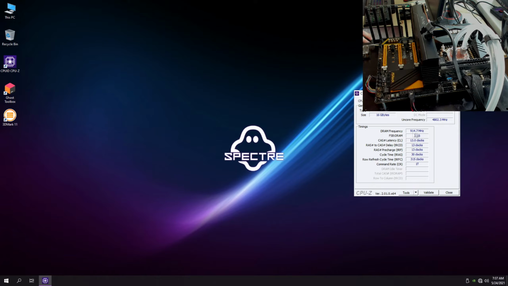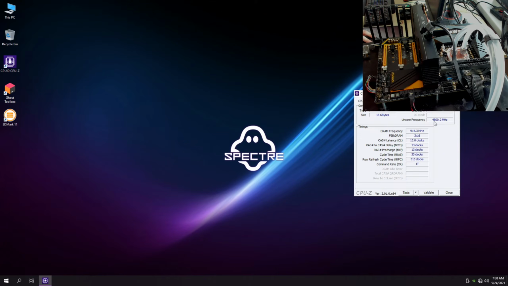The timings are tighter than what you could get at 3600 on CJR, but DDR3 does 1866 pretty easily. This is not 1866, this is slower than that. And I'm pretty sure that DDR3 does not do CL 13, 13, 13. I think that does like 11 or 10. So, yeah, the RAM's pretty slow.